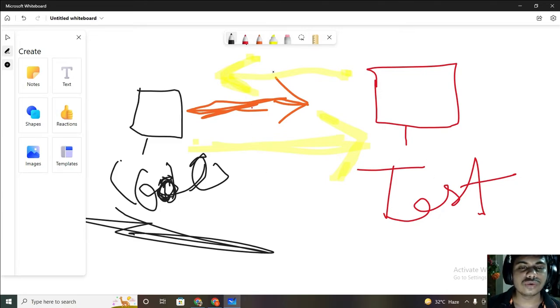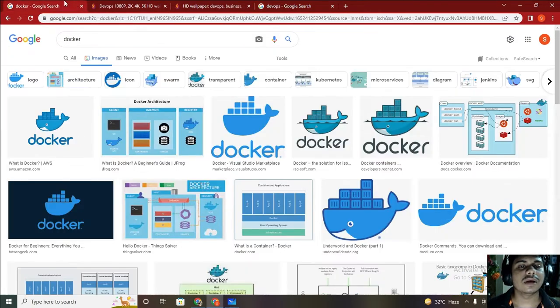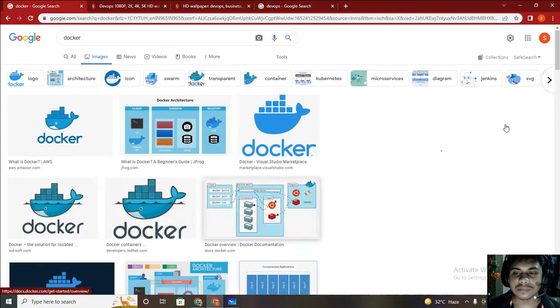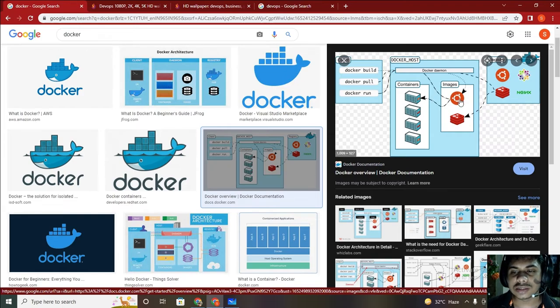So what does Docker do? Let me open my Docker one. Where is my Docker? Yeah, there it is. So now you can see, this is your Docker container, in which your images are stored. Images contain your dependencies.